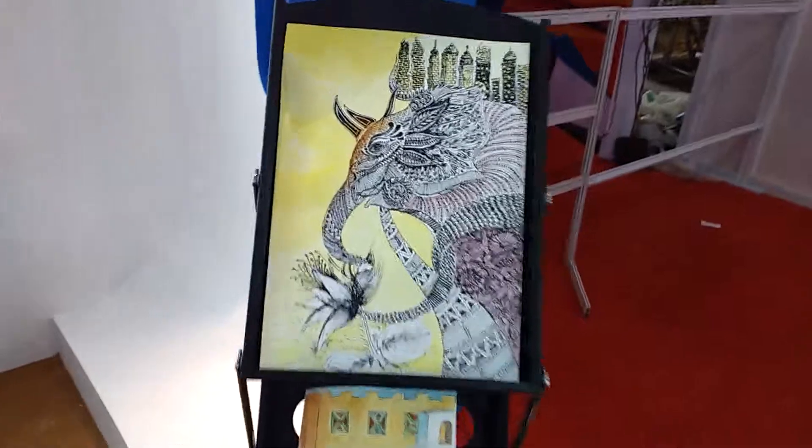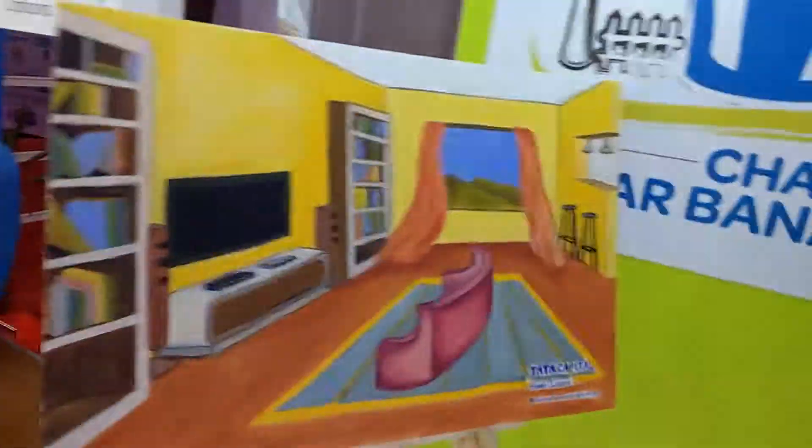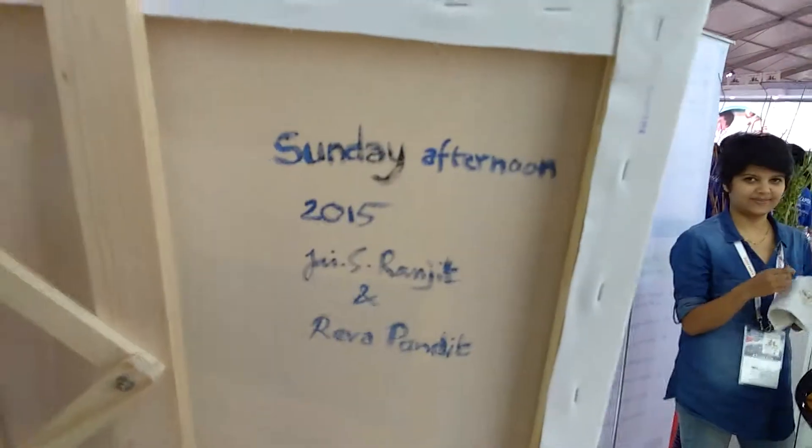Time for the day. We've finished a couple of small sketches and drawings. This is what Reva's done today, these are what I did today, and this is also what Reva did today — and I am definitely making sure I get a print of that one because it is awesome. This is our final finished piece. I'm really happy with it. Reva, are you happy with it? I'm happy. So we're both happy with what we've done. I think the folks at Tata Capital will also be very happy. This will be going into one of their offices. It's got our names on it, and this is what we've called it: Sunday Afternoon 2015.